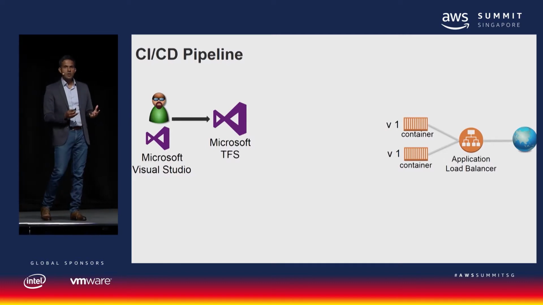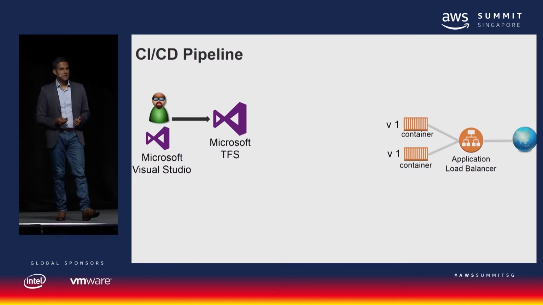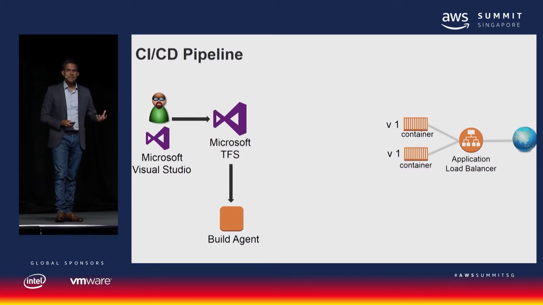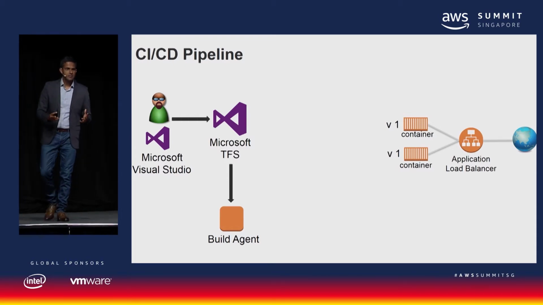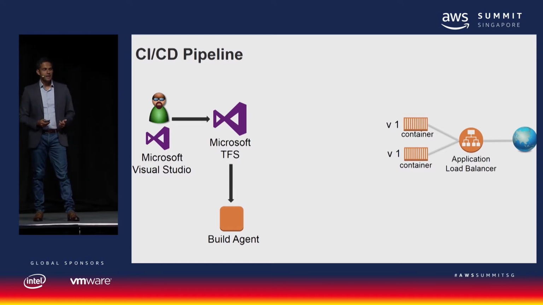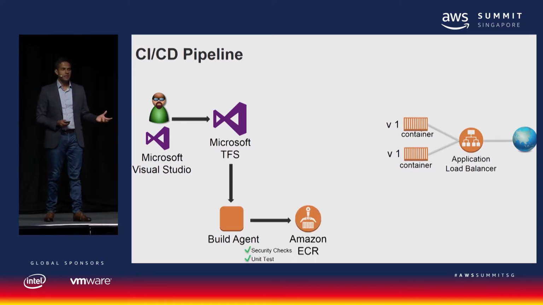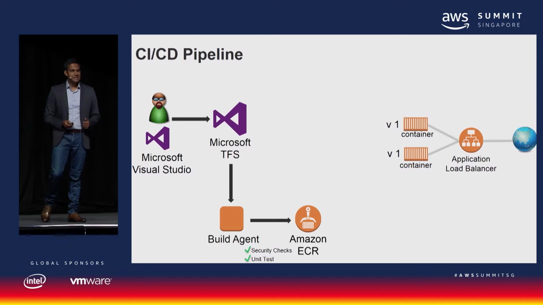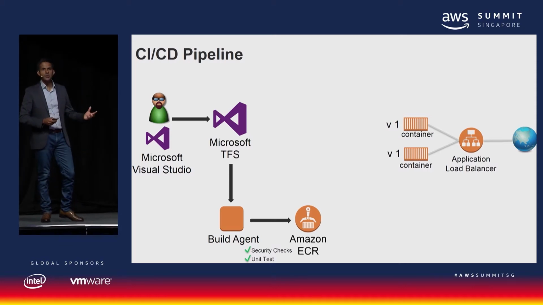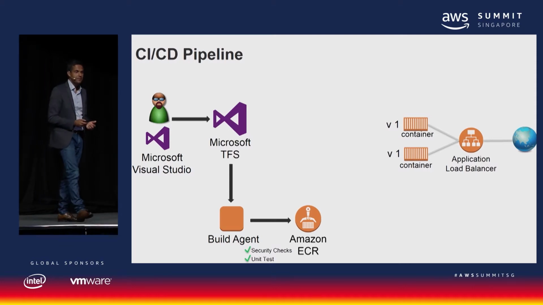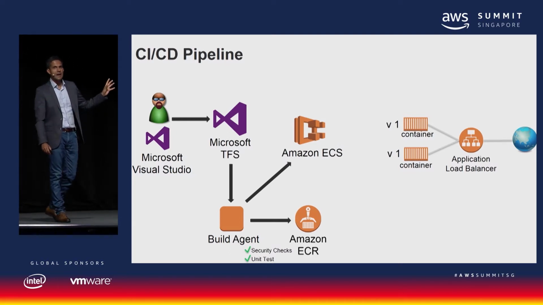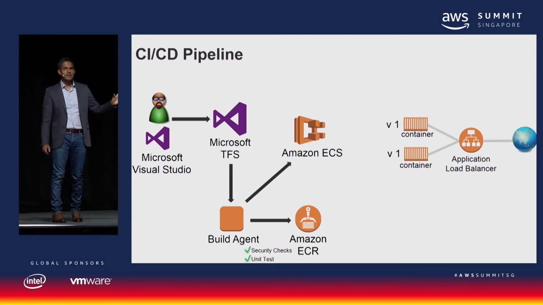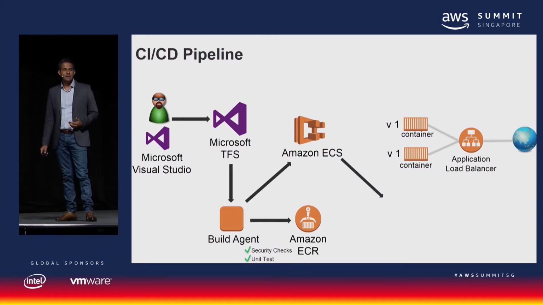So when he commits those changes into the source control system, it starts a build agent, builds the software, tests it, runs all the unit tests, runs some security checks, and then once the build agent finishes, it builds the image and publishes it into ECR. Once it publishes into ECR, the Elastic Container Registry, it tells ECS, hey ECS, I created a new image, a new version of the application, go and orchestrate that in the cluster.